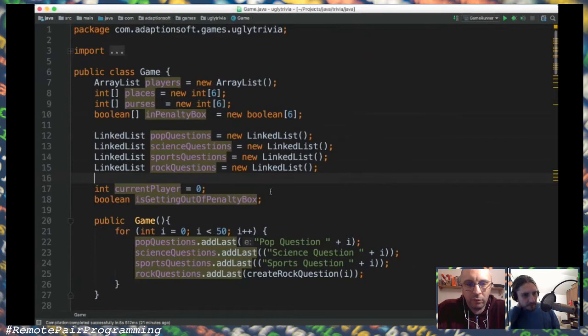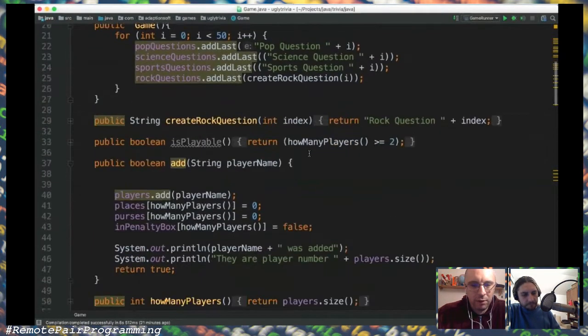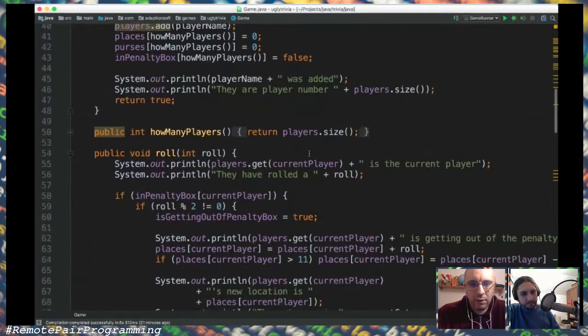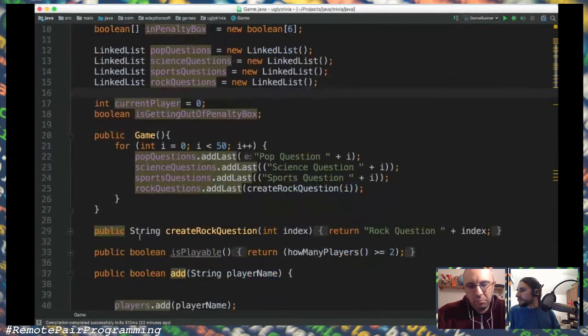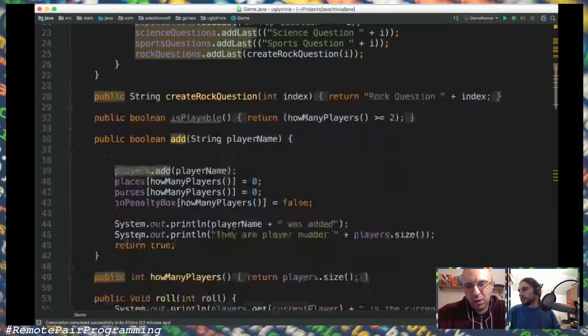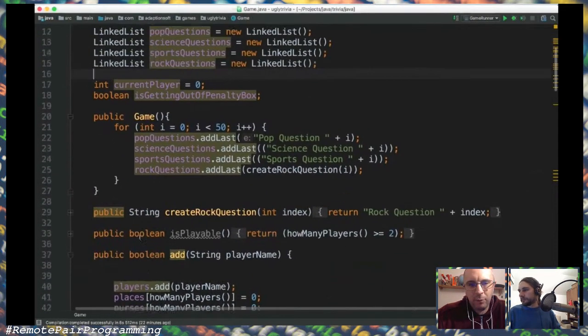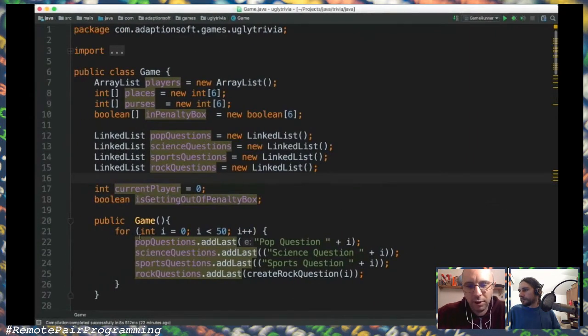So you said you'd like to start by running the code. Yeah, so I've just imported it into the IDE. I ran it and saw that it ran. And there's just a few extra spaces and things in here, which I think make it a little bit harder to read. So I think the first thing that I want to do is just lean on IntelliJ to reformat the code in its style, and that would probably be the first commit. Mm-hmm. And then start looking at the code.